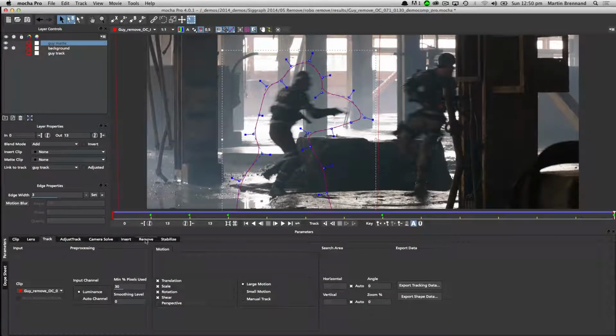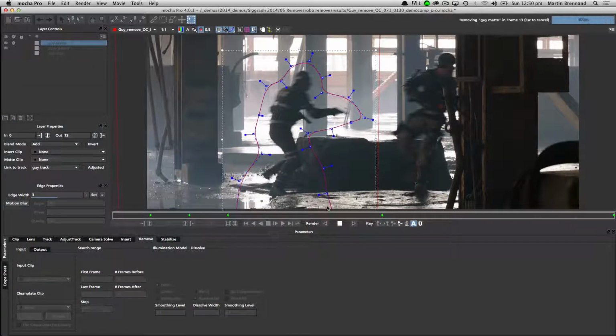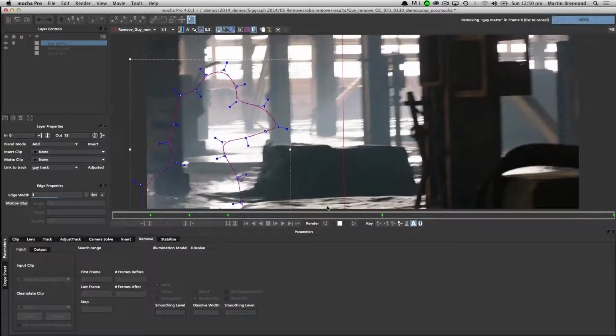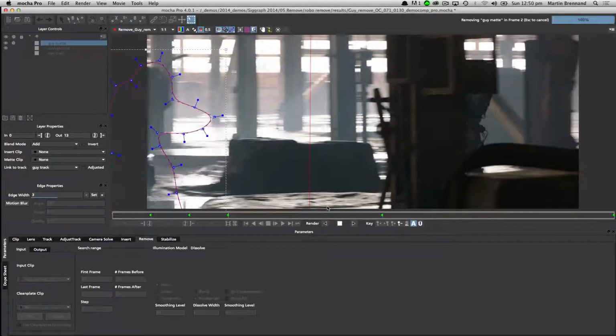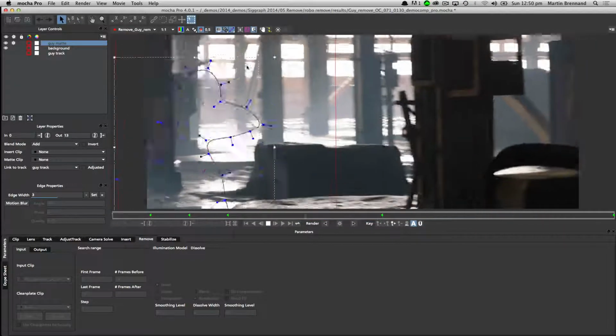And I'm going to come over to the remove tool in Mocha Pro. Then we can just click render, and it's going to analyze this shot and just take him out. So it's a very powerful tool to be able to clean things out of shots when you don't need them anymore. So things like cameramen who are in reflections, things like wire removals when you've got to pull people up flying around the room, even things like microphones on lapels. It's really, really useful to just draw a shape around that area, then use that background information to remove those objects out of the shot.